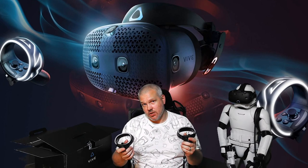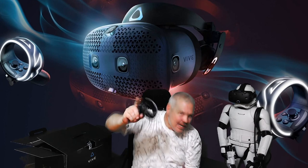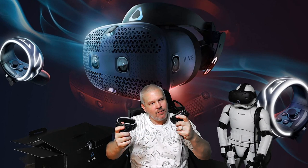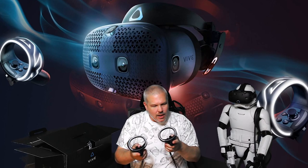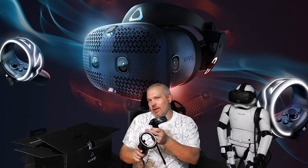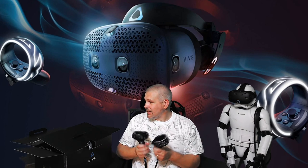At least now we've got something that parodies the Touch controllers. Right off the bat — and I don't even have the batteries in yet — the weight is way different. These feel more akin to the original Touch controllers but a little more top-heavy because of the thick ring across the top. Triggers feel good and clicky, everything seems to click, you can press forward and click in on the thumbsticks. I can't wait to test this theory that they only get two hours of battery life — I think we're going to debunk that.